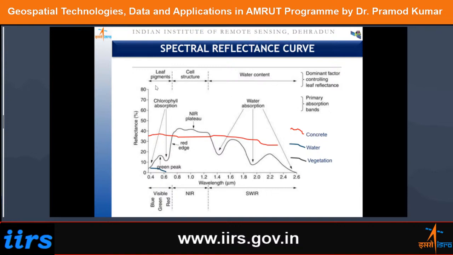So there are some other important factors which govern the reflectance from the urban areas. If it is a vegetated surface, then because of the leaf pigmentation, absorption happens in the region lower than the infrared region; in the near infrared region, because of the cell structure; and in the later part of the infrared region, because of the water content. So all these properties govern the reflectance from the surface within the urban areas.